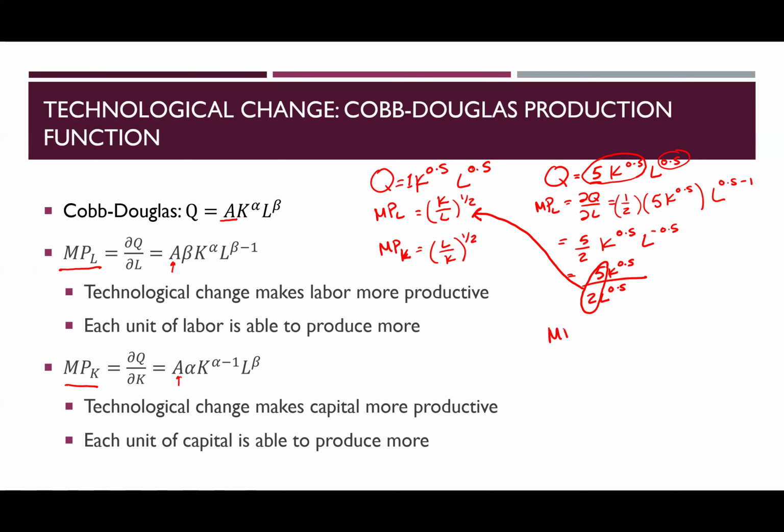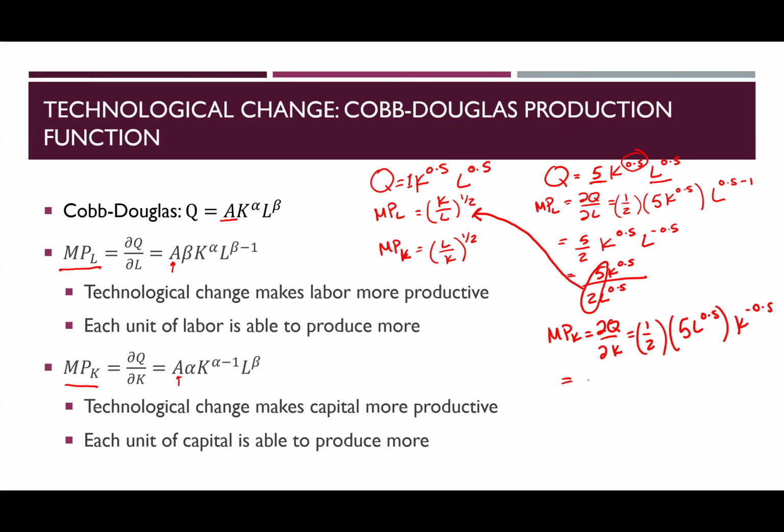All right, we can see the same thing for marginal product of capital, which again is the change in output over the change in capital. So only capital is changing. So we're going to use the power rule. We'll multiply that exponent by the constants modifying capital. So we'll have 1/2 times 5L to the 1/2 power times K to the negative 1/2, right? We're subtracting 1 from that exponent. And so 1/2 minus 1 leaves us with negative 1/2.